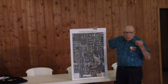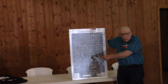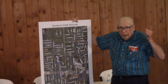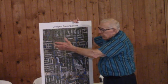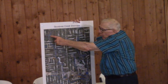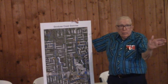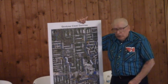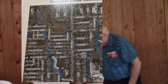Okay, when they paved Grafton Road. The first 3/4 of a mile of Grafton Road comes through the creek bed. And a large portion of it comes up to Petchler's place, used to be where Joyce grew up, over here on Grafton Road. And that comes down through the woods, and the pipe ends close to our place. Can't tell you honestly how close, but it comes on down to a Y back in here at this spot. And then you can follow this creek on down, and it's the back leg coming into Brunswick Lake. And all the way down, and it's now called Goodyear Creek. And that was named for my mom and dad.